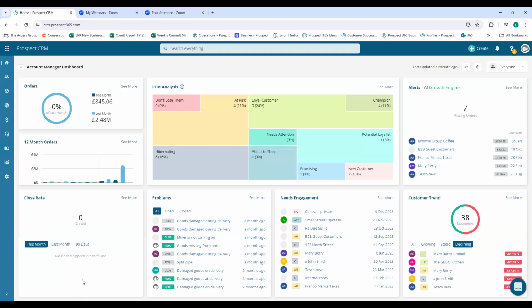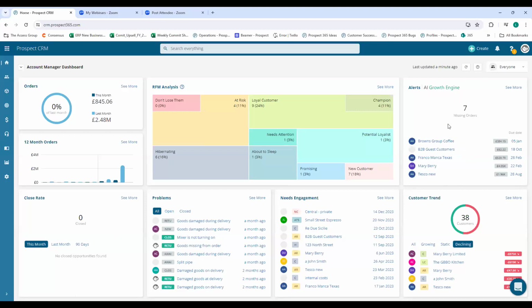And the close rate is all about sales opportunities and being able to manage your sales cycle and processes, and having pipeline and forecasting reports off the back of that. And just probably the last thing to mention on the account management dashboard, which is most notable for most of our customers in wholesale and distribution, where repeat ordering customers is a key revenue stream, we've got the missing order alerts.